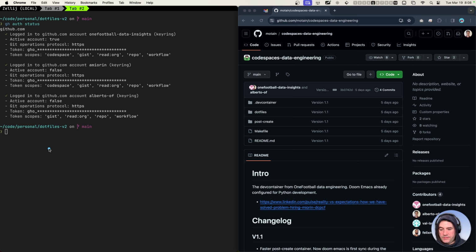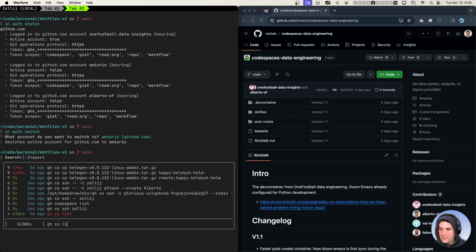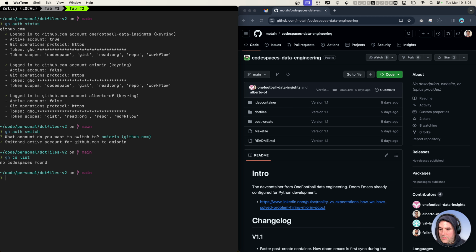So the command is GitHub auth switch, I think, and then we select this. This is my private account. So if I do GitHub codespace list, I guess, there are no code spaces.